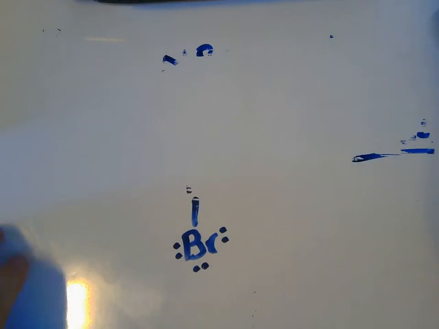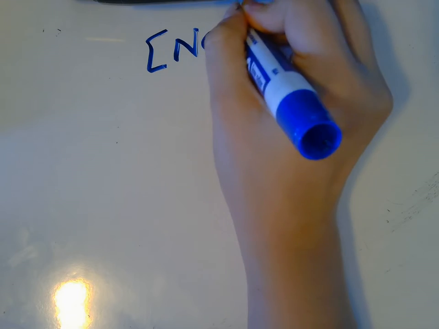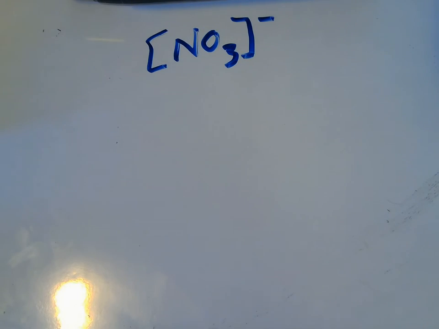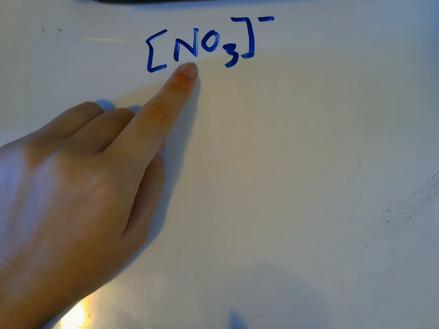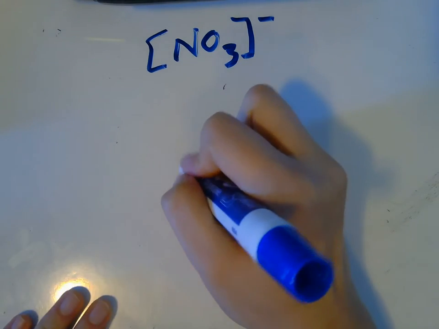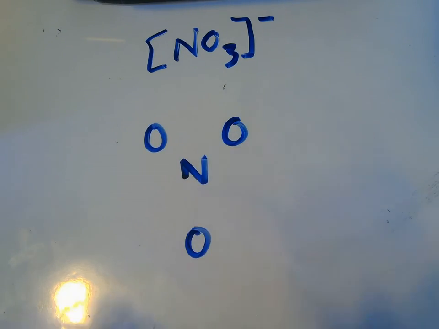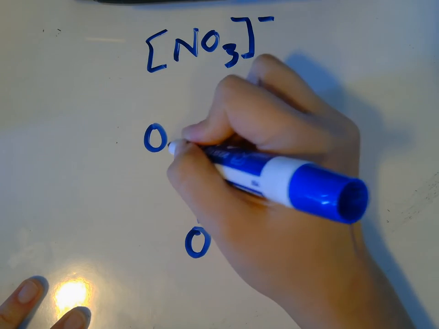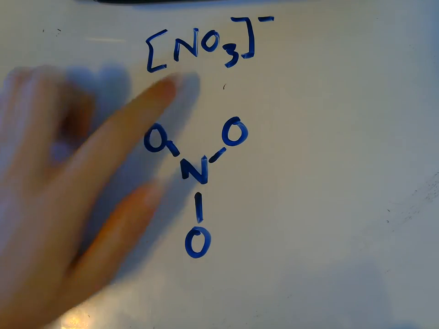So now let's do my last example. This one is actually going to be an ion. So we're going to do the Lewis dot structure for NO3 minus. Okay, so N is probably in the middle because it's my first atom and it's surrounded by 3 oxygens. So I'm going to draw N in the middle, and then I'm going to spread out my oxygens. And then I'm going to fill in the skeleton. Draw those lines. Okay, now I need to calculate the number of valence electrons.